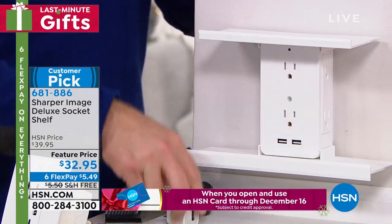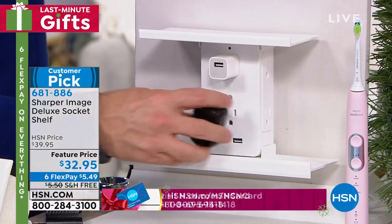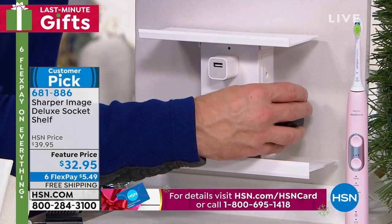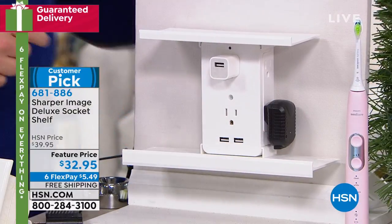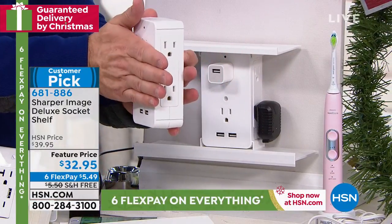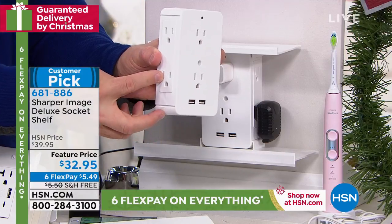Very cool — and it's as simple as just plugging it in. I can use my adapter here, so now I have three USB ports to plug in right here. But notice how it's blocking my USB ports. This is where you have the user-friendly options of putting it in all different positions. Say you take it off without the shelves and you just need that USB power, just surge protection. Put it up against your dresser — you still have access to at least four plugs on either side.